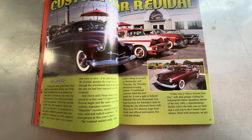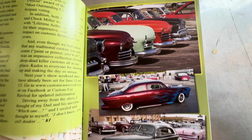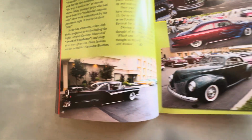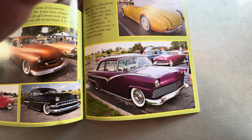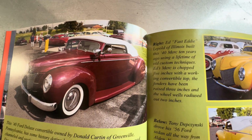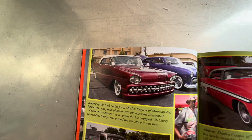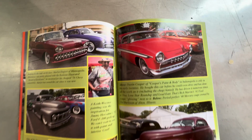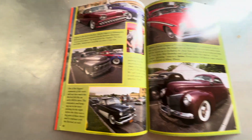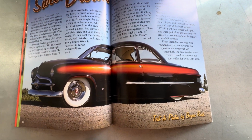Custom car revival here. Looks like a good amount of shoebox Fords. That's nice right there. Is that a 57 or so? Check out that, looks like a 55 or 56. That's pretty wild right there. That's cool. Really nice stuff there. Check that out. Sweet brown. That's gorgeous.